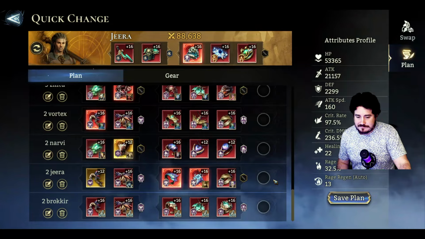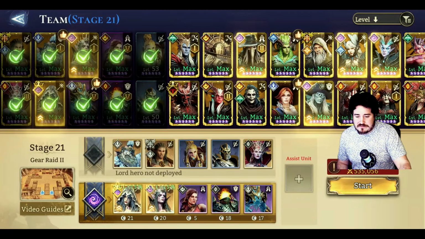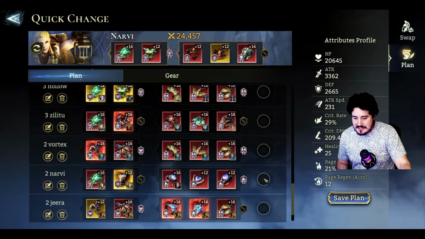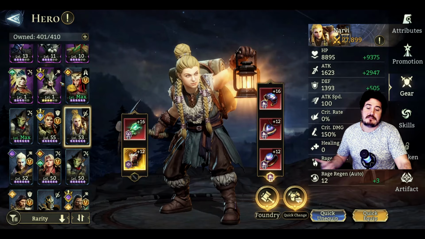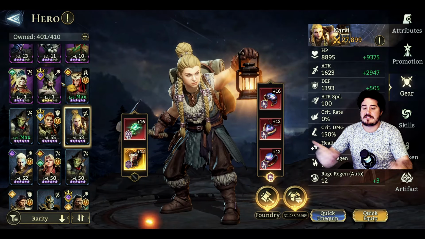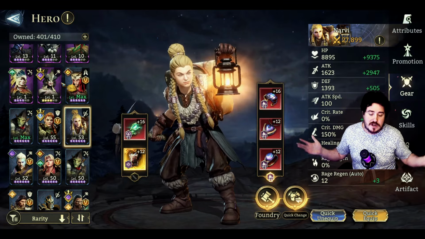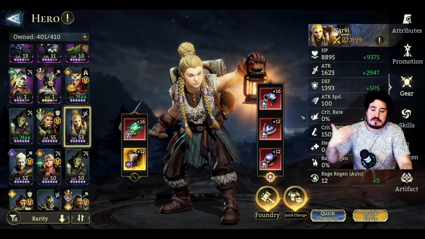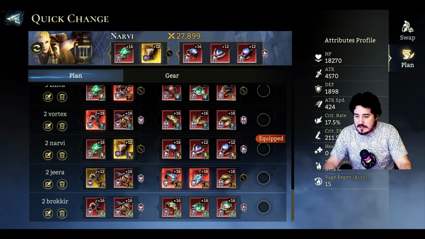So we'll go to Jira, we'll go there, boom. There's Jira. You know what? It's going so fast. Let's just do it all together. Here's Narvi, gear, quick change, plan. Let's look for Narvi. Sometimes you don't even need to save all the builds. So if this was like my account, for example, a lot of these builds wouldn't even be saved because I know, because I did it myself, any build basically on Narvi will work once I have her set up. But I did a Mana Spring set to make sure she got the ults off properly for him. So this will provide perfect consistency if it's not something you're perfectly comfortable with.